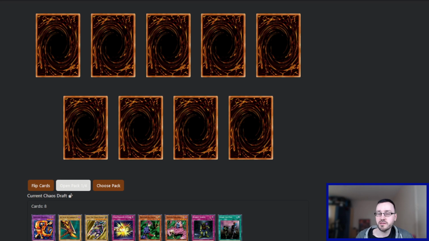All right, Magic Ruler. Still some really good spell and trap destruction in here, like Mystical Space Typhoon, Giant Trunade. We have Delinquent Duo. We have a lot of the Recruiters. We have a lot of field spells. There's a lot of stuff in here that we still need. So let's see what we can get.